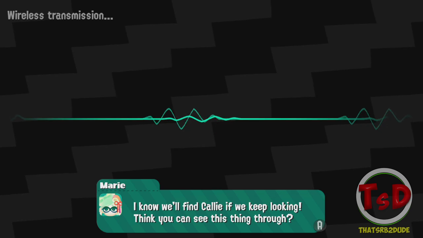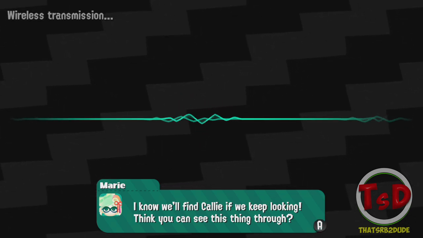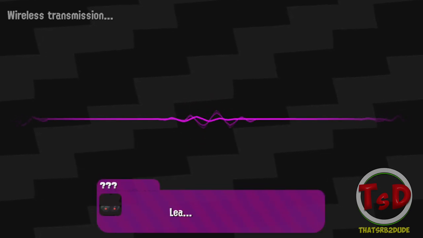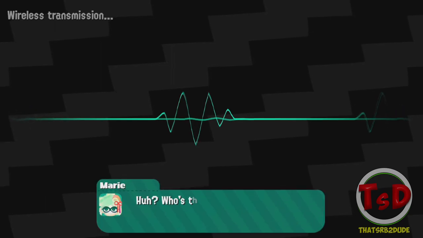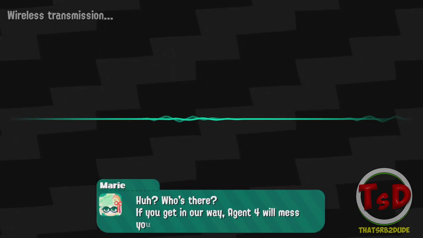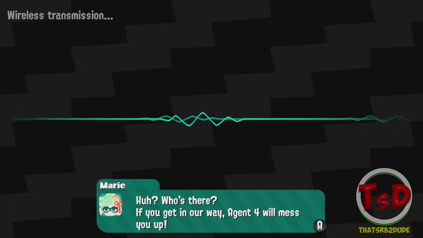I know we'll find Callie if we keep looking. Think they can see this thing through. Leave now. Huh? Who's there? If you get in our way, Agent 4 will mess you up.